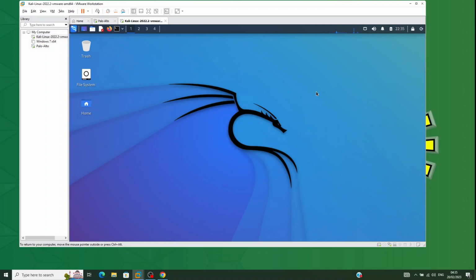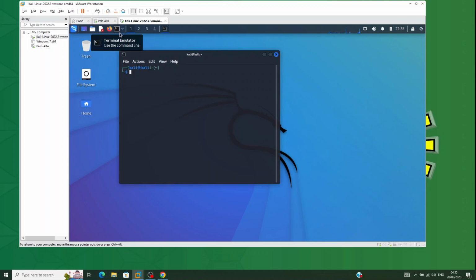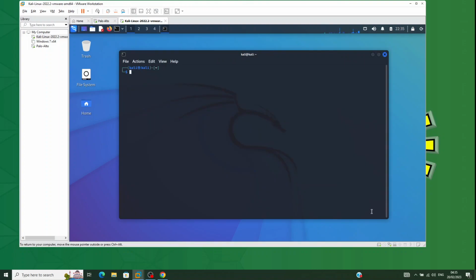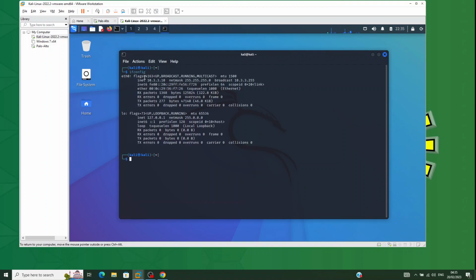So I'm going to open up a new terminal. Let me just increase the size here. Okay, so for Linux, you type in the ifconfig command, and you can see the static IP configurations have been set.